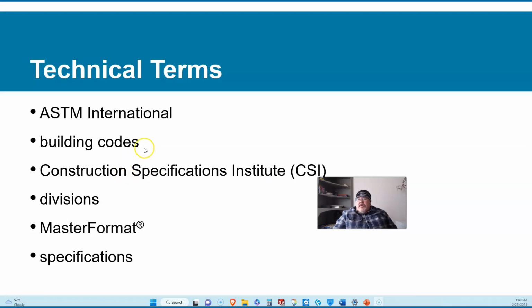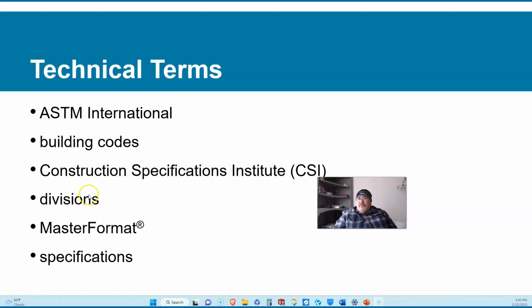Building codes are created by a national institute for building codes, and the Construction Specification Institute, CSI, is also part of a numbering system.